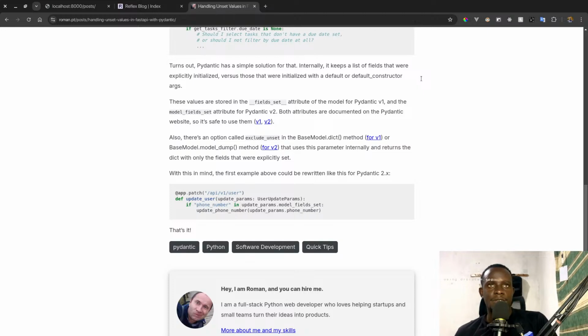Pydantic has a simple solution. The internet gives a list of fields that are explicitly initialized versus those that were initialized in the default constructor, or access was stored in the fields set attribute. Both attributes are documented. Also, there's an option called exclude unset that uses this parameter internally and returns a dictionary.